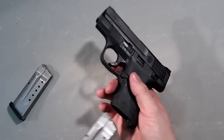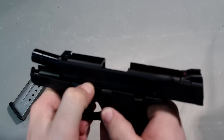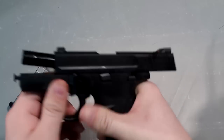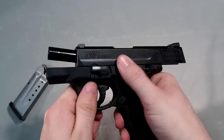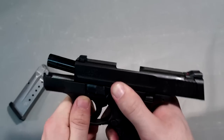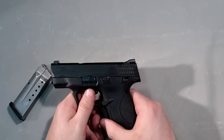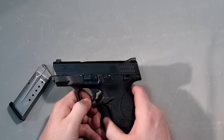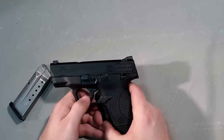Takedown, just like many other pistols: lock it back, rotate this piece, and it comes apart that way. Not going to do it all the way, but you get the idea. It's really a pretty simple takedown. Ease of cleaning, pretty easy, just like a Glock really, or any other striker-fired pistol.